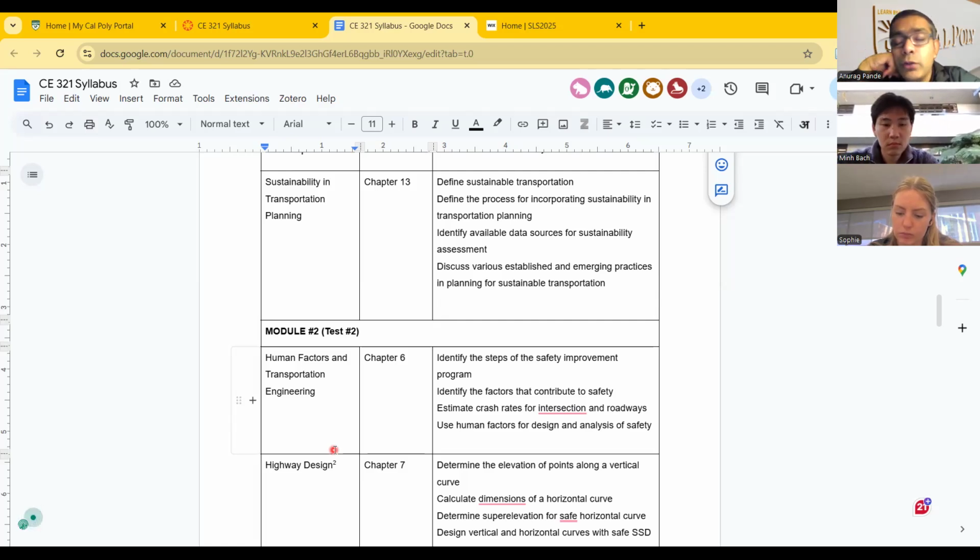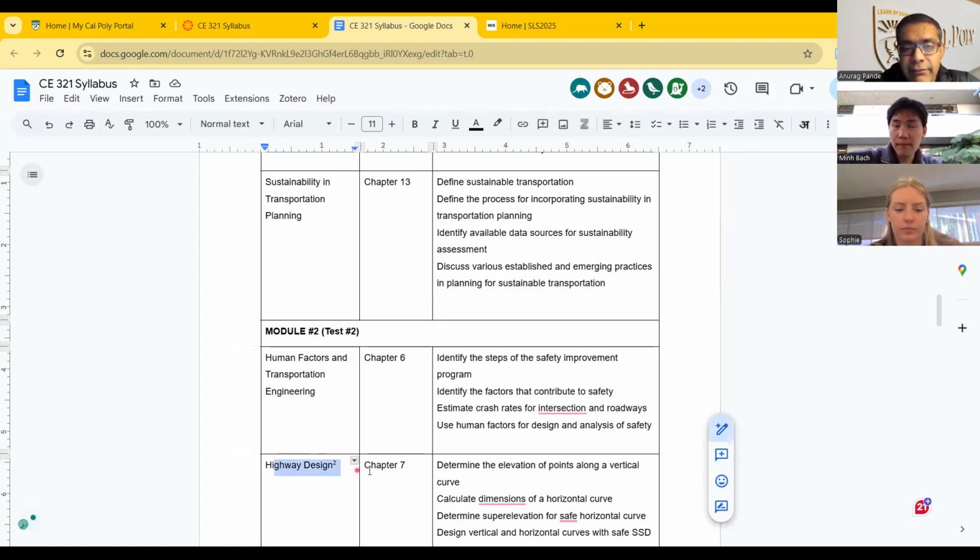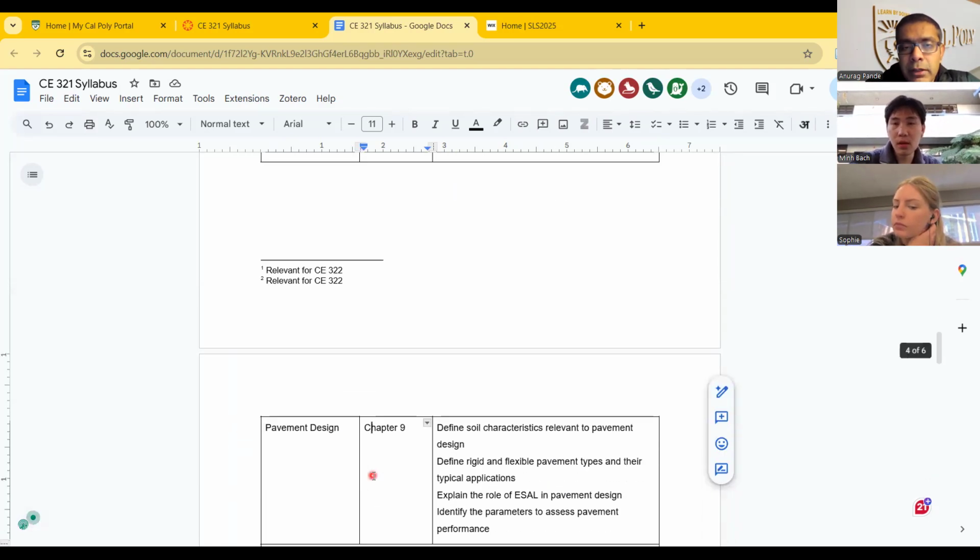This will also relate to your CE 322 lab that you may be working on at the same time or maybe a little bit later. We want to make sure that you have done the design work in the class before you do the AutoCAD lab in the lab. So in CE 322, you may be doing the design work as well at some point, and that will relate to, for example, chapter 7. Okay. And then we'll also look at the pavement design, and you may be doing a couple of labs on pavement engineering as well.